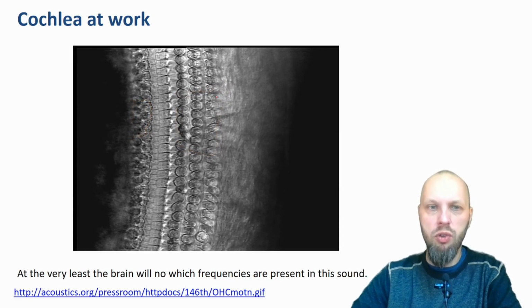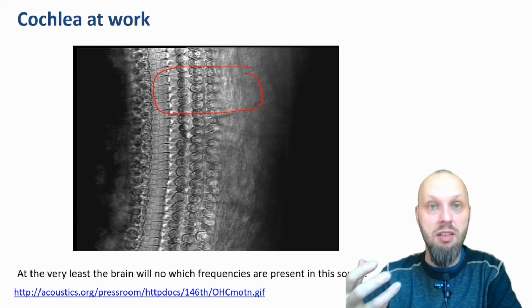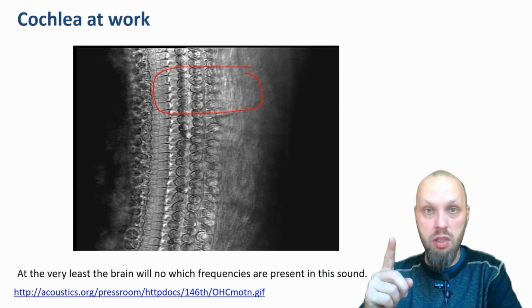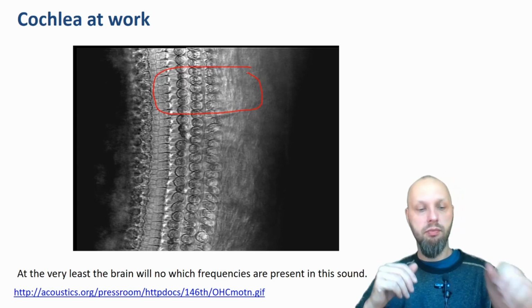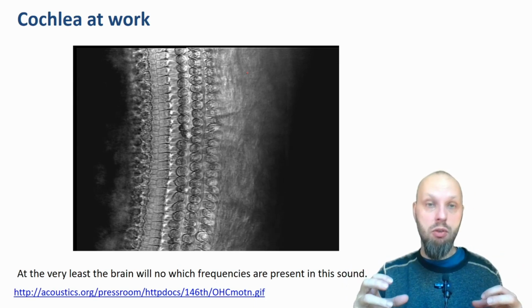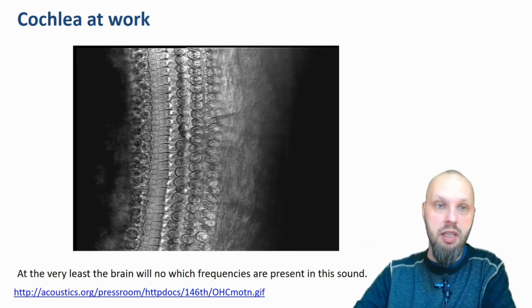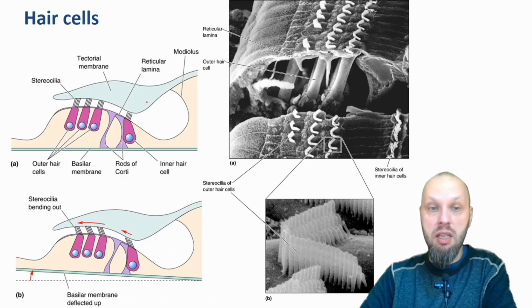And actually, if you look carefully, you can see that the outer hair cells vibrate a little bit more eagerly than the entire thing as a whole, like you can see it here. They don't just vibrate passively with the cochlea, they actually resonate with the vibration and shake it back. And that's what gives it this resonance, this tight frequency tuning of different parts of the basilar membrane. So what happens now is we have this mechanical, or rather electromechanical, separation of different frequencies that make up the total sound, and each part of the cochlea now vibrates with its unique frequency, and inner hair cells that are located here are activated when the frequency is present, and they are ready to send signals to the brain.